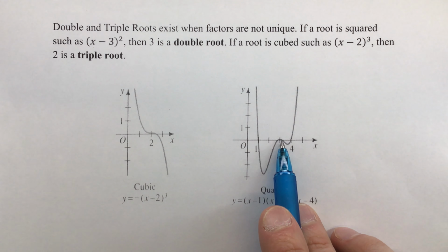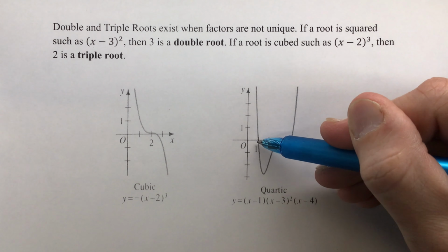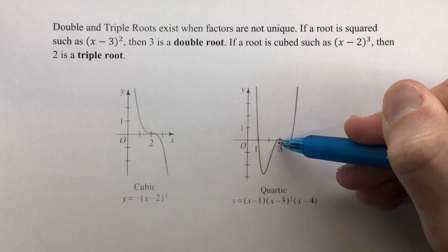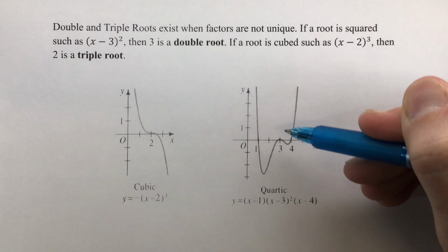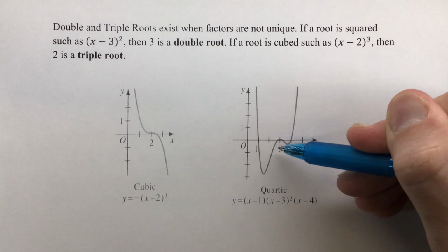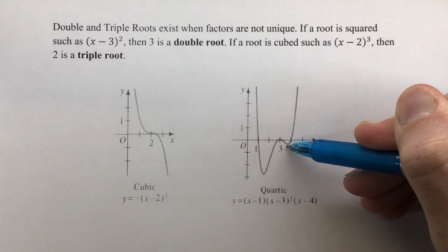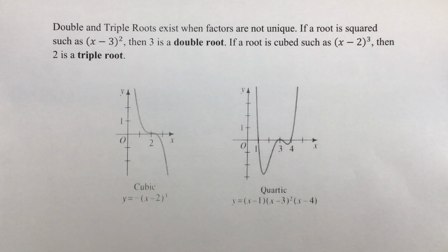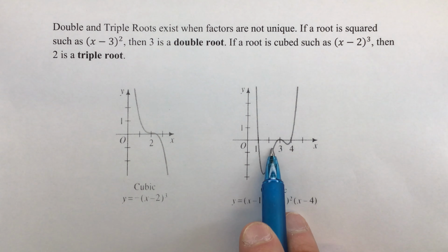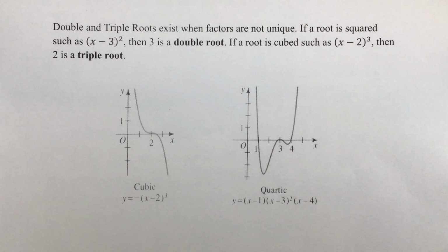You get tangency. The graph, as it dips below over here, when it comes up at 3, it doesn't pass through the 3, but it just bounces against it. It runs tangent, comes back around to go through that last root. Okay, double roots are going to create this kind of bouncing look that you have.